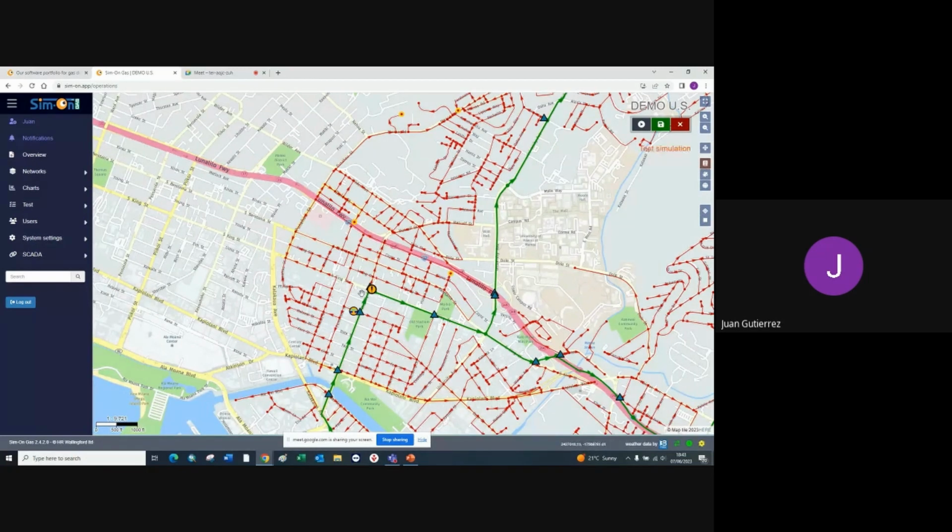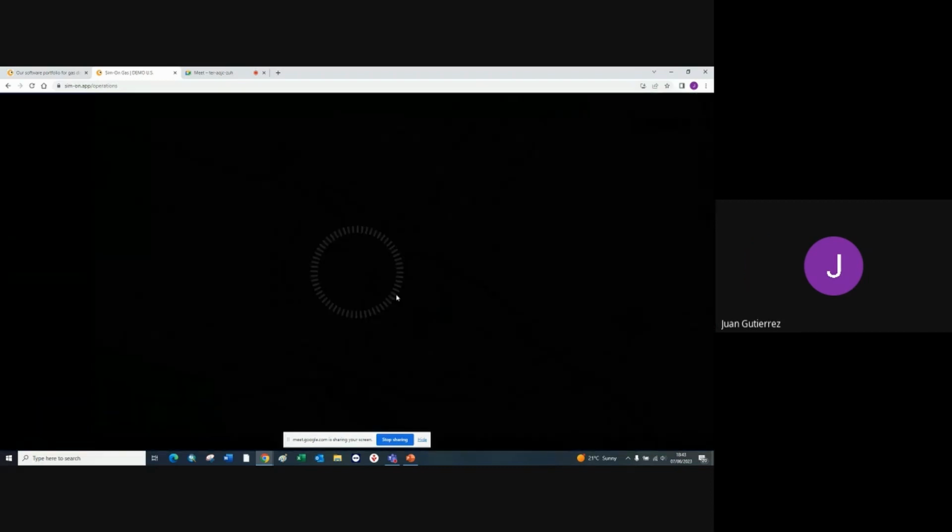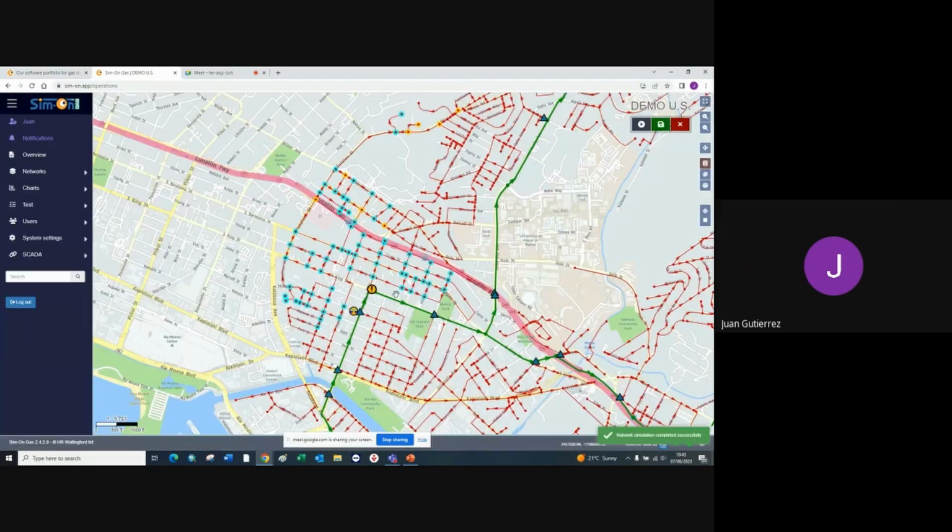Okay, and so that shows me that if I'm doing maintenance operations in a system, I can try the implication of my maintenance operation, and I can see what is going to be the impact on the system by doing that. Okay, so it is calculating. Obviously, we are running 5 hours of simulation. That means 5 simulations. In this type of simulation, we need to interactively remove customers. This is not anymore like in Simon Design where we were having negative pressures. Here, we don't have negative pressure, while we've got this customer that has been disconnected.